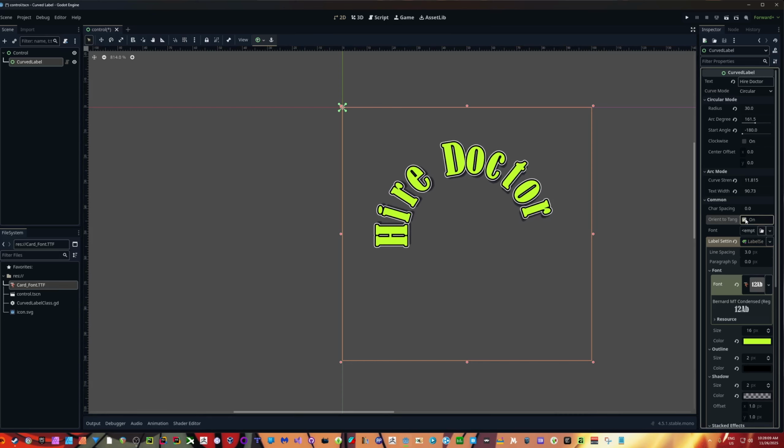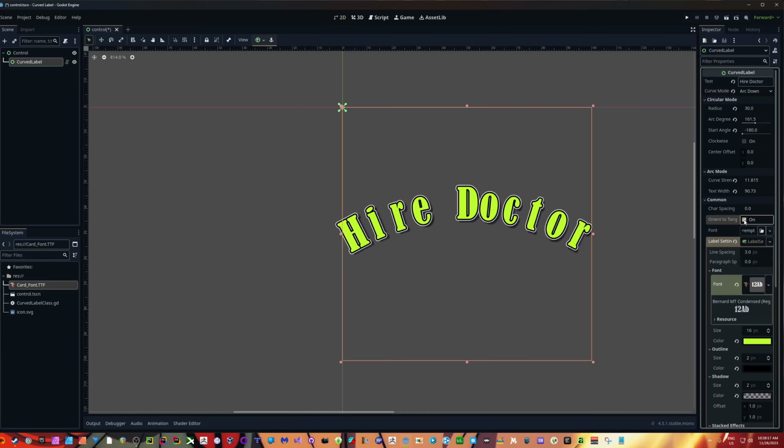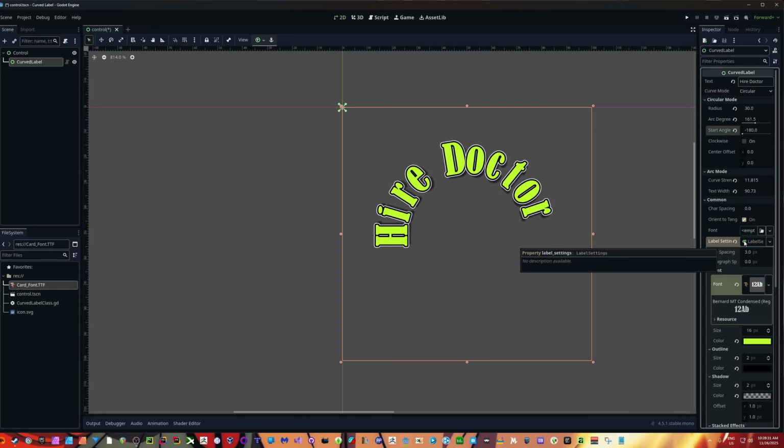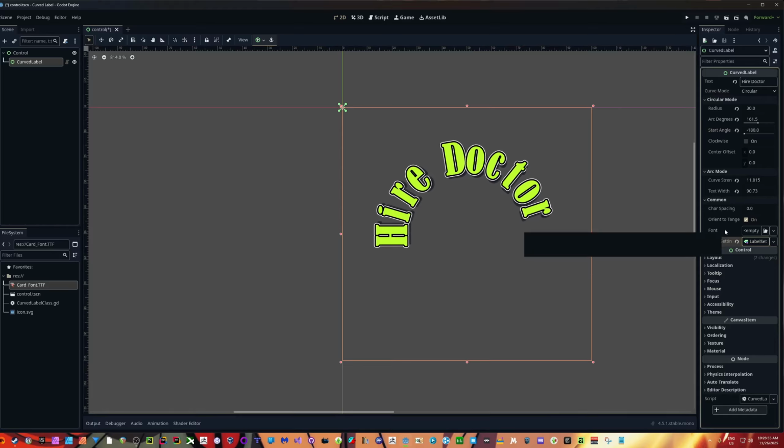And with it turned on, which is the default, they're all oriented so that the bottom is pointed towards the center of the circle. And if we were to look at that with arcs, you can see a small difference. So you do have that option that you could play around with. Personally, I stick with circular. All right, so those are all of our options here.